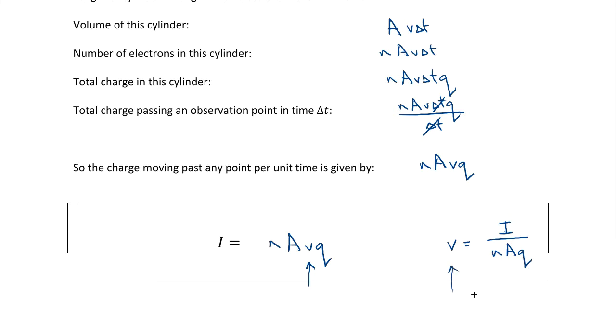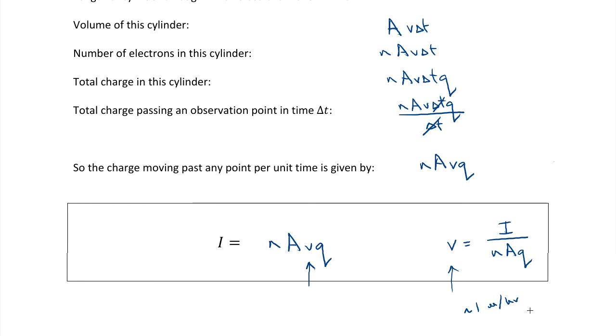And it actually turns out that that's quite slow. The electrons are only moving to the right at a speed on the order of, let's say, about 1 meter per hour. It's going to depend on what the current is, the cross-sectional area, etc. But it's pretty slow. It's a common mistake to think that because when you switch a light switch on, the light goes on immediately, that means the electrons are moving very fast. The electric field is propagating through space very, very quickly at the speed of light, but the electrons themselves are moving rather slowly. And in fact, in an alternating current circuit, like the ones in your house, the electrons are just moving back and forth, oscillating. They're not actually progressing towards the light at all.